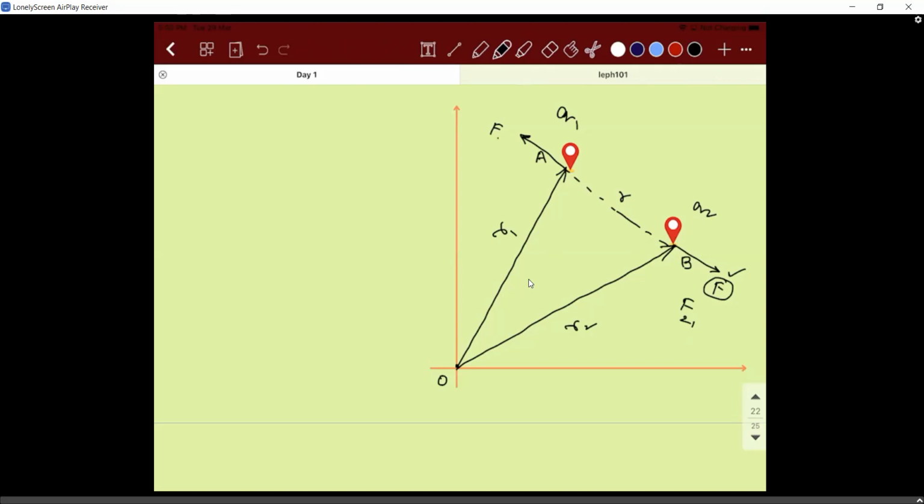Then what will I write this one as? F12. That is the force experienced by the first particle due to the second. So the first number represents the charge which is experiencing the force. The second one represents the charge which is giving, exerting, that force. So F21 and F12, one important point, they are the same in terms of magnitude, guys. Very important point.